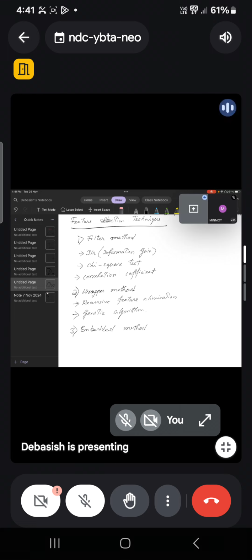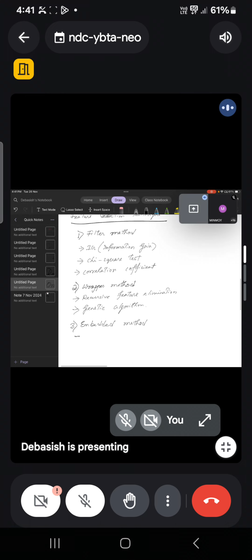Then there is another called the embedded method. Here, one of the methods is the decision tree. So I'll explain, and I'll also show you the first method.